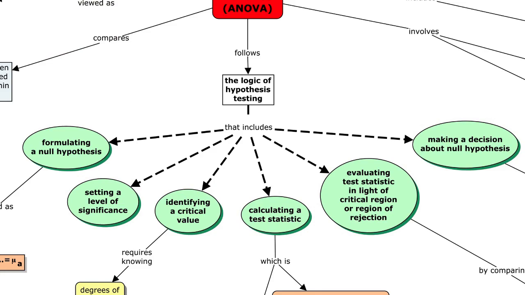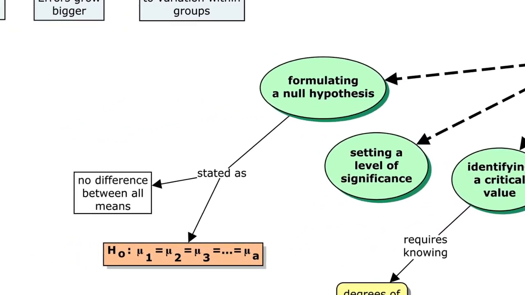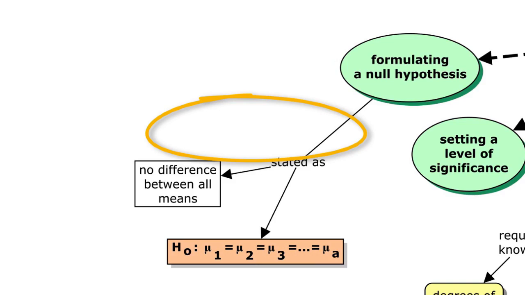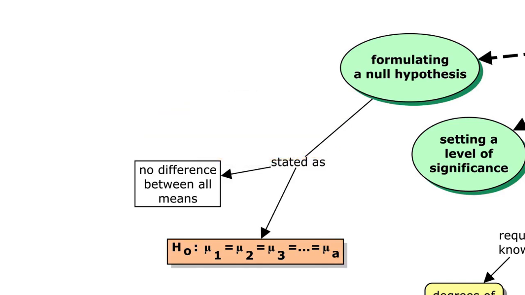As you can see, there's a lot of ground to cover, but if we break it down bit by bit, it's certainly quite doable. So let's start off with step 1, formulating a null hypothesis. It's stated in the usual form, H0 is equal to the first mean, which is equal to the second mean, which is equal to the third mean, which is equal to however many means or populations you have. In any event, the null hypothesis, as our testable hypothesis statement says, that there is no difference between all of the means that we are testing.